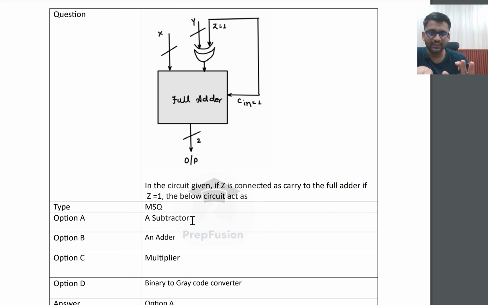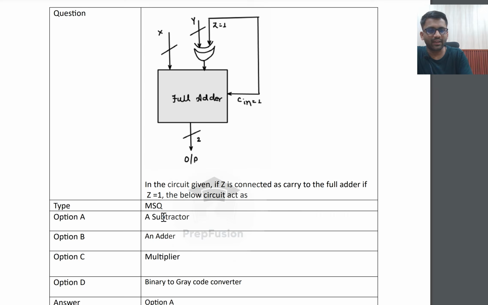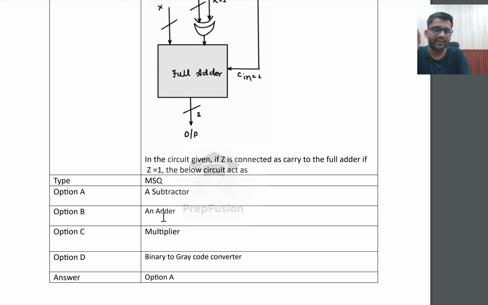This is neither a half subtractor nor a full subtractor. Here they mean a binary parallel adder, because if we are taking n number of bits, they are considering it as a binary parallel adder. So it is like a subtractor, neither full subtractor nor half subtractor. It is a general subtractor. You are just subtracting two numbers, and the numbers could be of any number of bits. So the answer given will certainly be option A, but it can be challenged.